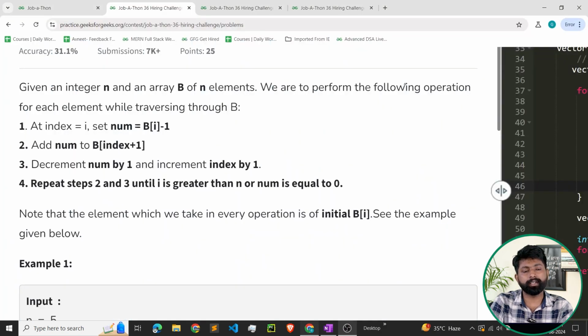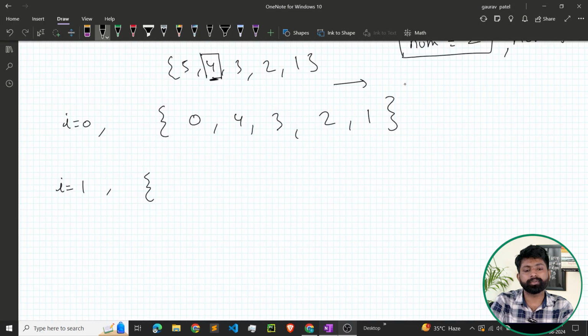The first operation is to add the current index element into num, num being the element minus 1. So 4 will become 3, and now add 3 into whatever is present in the next element. Now we are encountering the second index element, that is I plus 1.